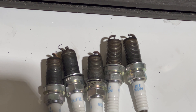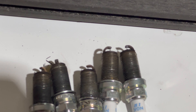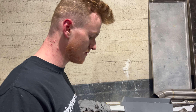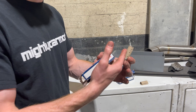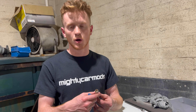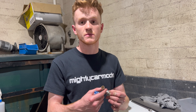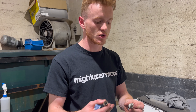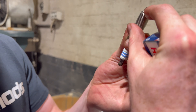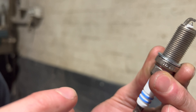The spark plugs are out now - they're not looking too bad. Some are a little bit worse for wear, but we'll have that fixed in a moment. Alright guys, we've got the new spark plugs here. You can see we've got the little cardboard around there. It all depends spark plug by spark plug, but with the cardboard around them, usually they want to protect the top. These ones in particular are genuine spark plugs - they are actually pre-gapped. If your spark plugs aren't pre-gapped, you need a gapping tool or a gapping coin. What you want to make sure is the gap between the actual point there and the top is the right distance, to make sure it's actually sparking correctly. We'll get these in and smash it out.